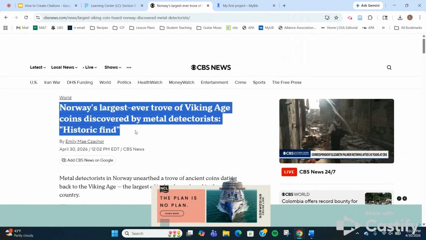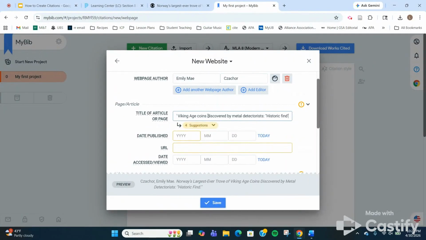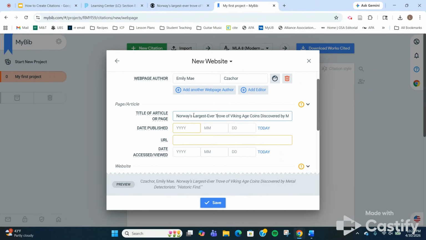And honestly, I am going to copy and paste this in here, but then I'm going to fix it up. You'll notice that it gives you suggestions for how to fix your grammar. Please make sure that you do this. Even if the web page title is not proper grammar, you're going to want to fix it for here. We'll check their suggestions. Yep, they're absolutely right. They actually should have more than just that. Perfect. All right, next we go to date published.